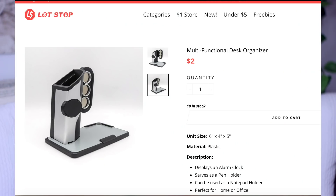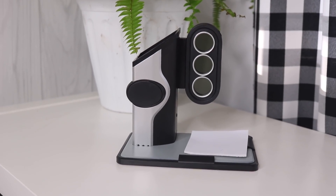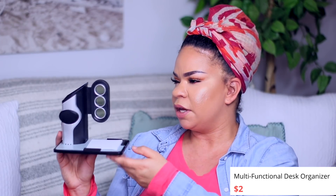So I took this out of the box already. It has alarms on here, little post-it note paper, and you put your pens inside — a little stationery set, super cute. If it sings to me and sets an alarm to let me know something, I think that is definitely a thumbs up.